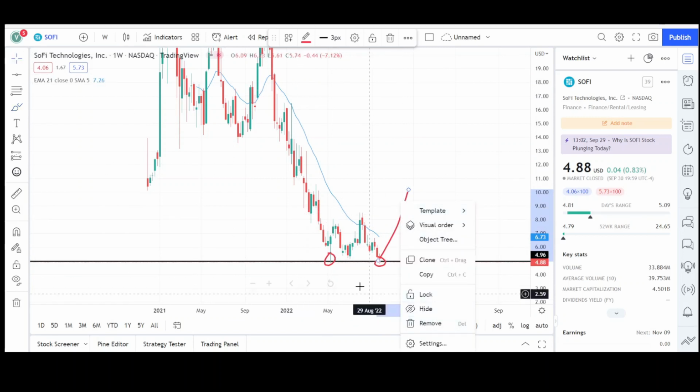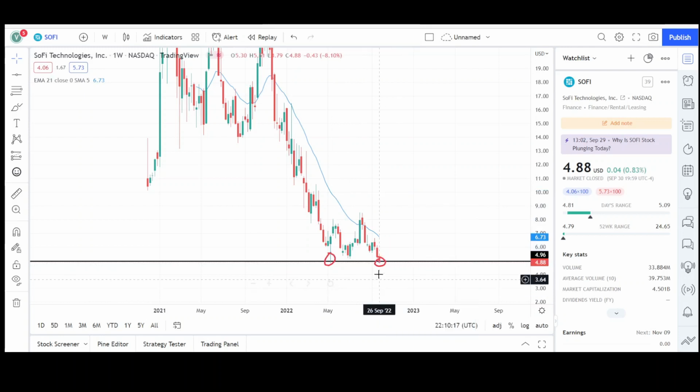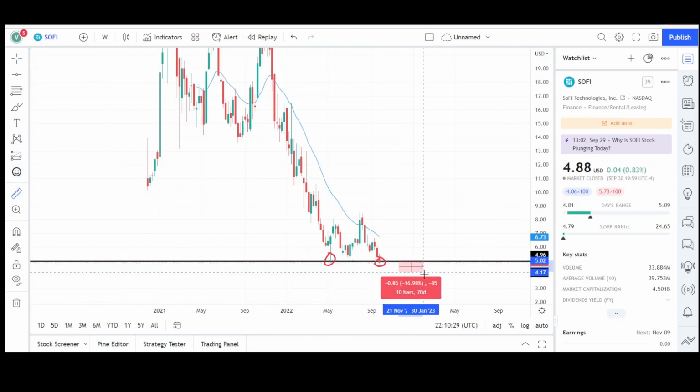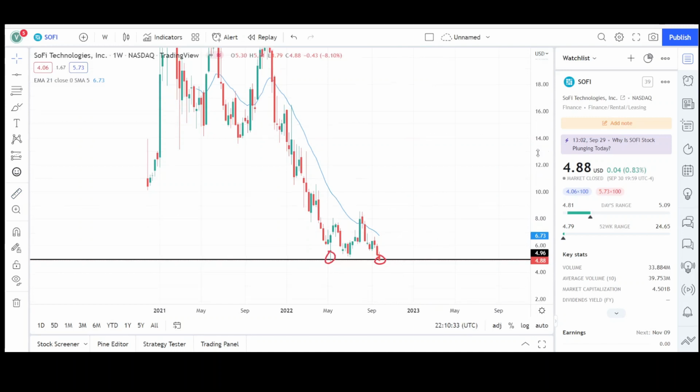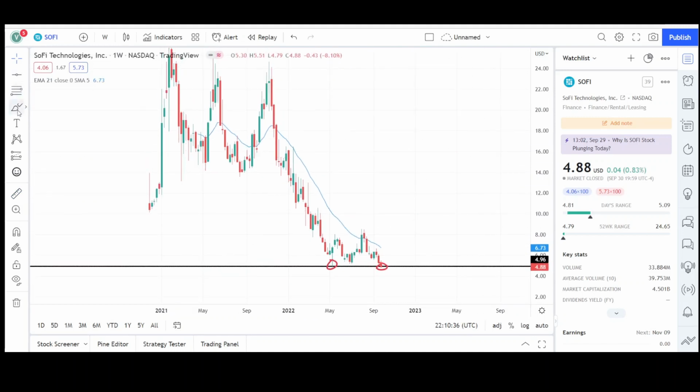Just because we are at a low point of the downtrend doesn't mean we're going to bounce from here and continue higher. Maybe we could go back to the highs of the range at the $8 level, but that's doubtful. It looks like we're going to get those two legs down. I'm expecting that 360 level to be hit, and if we do that, that's about a 25% drop from where we are right now. So you can enter right now, or you could wait and probably get in at a lower price level. Not financial advice, but that's what I'm seeing on the chart.